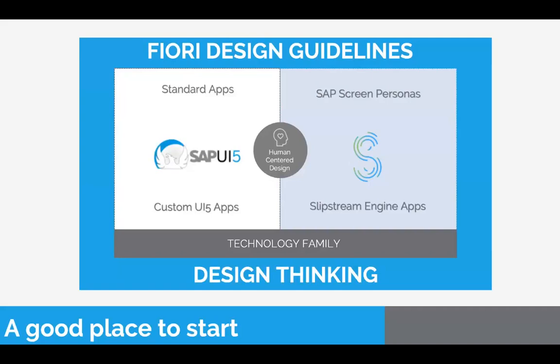Okay, so the two technologies we predominantly use would be SAP UI5, and there would also be SAP Screen Personas and Slipstream, which we're going to show you both of, along with other services in the cloud, because it's a really nice place to start. So the key thing with these two technologies is, if you apply Fiori guidelines to it, the apps themselves should be consistent. So irrespective of what technology is behind the bonnet, they should look and feel exactly the same. Okay, and we think this is a really, really nice place to start.